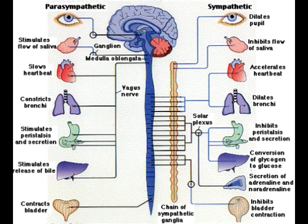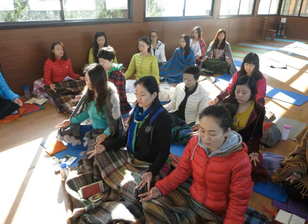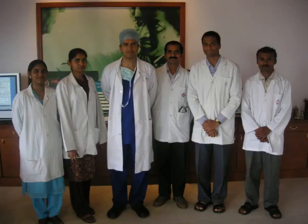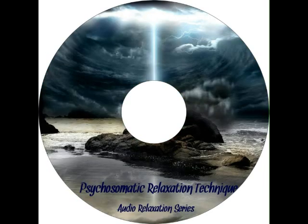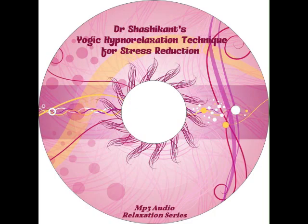Slowly shift your awareness towards your neck. All the neck muscles, superficial and deep, are deeply relaxed. While the neck muscles are relaxed, it is changing the blood circulation of the face, neck, head, and intracranial and extracranial blood vessels. There is a definite change in the hemodynamics, and this change will help in controlling most head and neck symptoms — especially migraine, tension-type headache, temporal arteritis or any other arthritis, autoimmune diseases or other conditions affecting the head and neck.